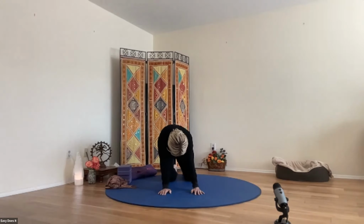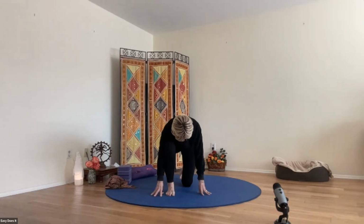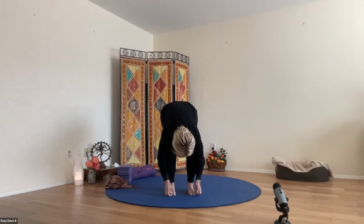And relax now as you just walk your knees a little bit forward. And then take one foot forward, curl the back toes under, and you're just going to rock a little bit here until you feel the momentum so that you can bring that back foot forward. Spread your toes out. You can use your fingers to help spread your toes. And as you touch each one, just give them a little thank you for helping you balance, for moving you through your life. We're so appreciative of our amazing feet.